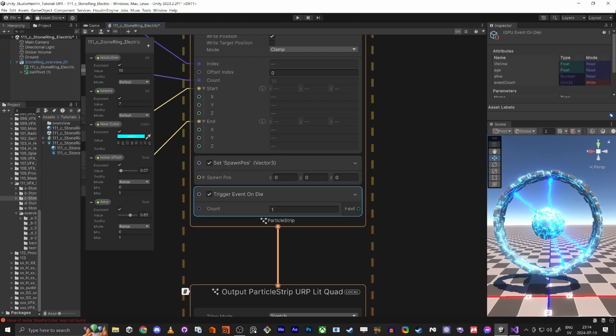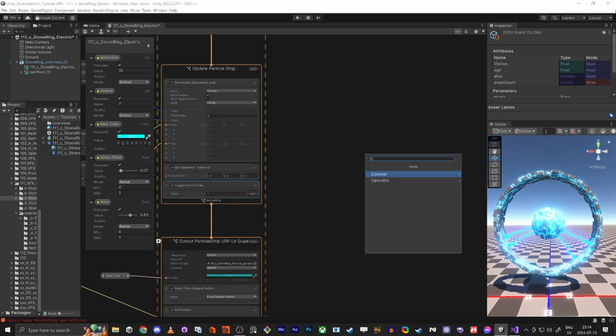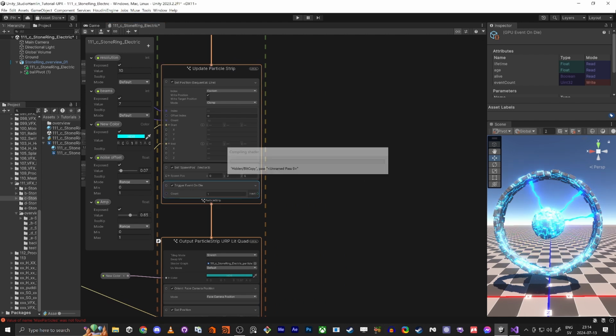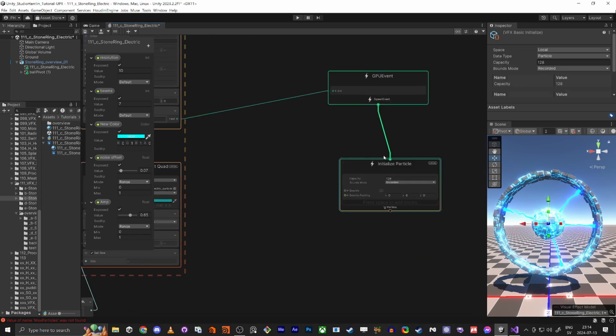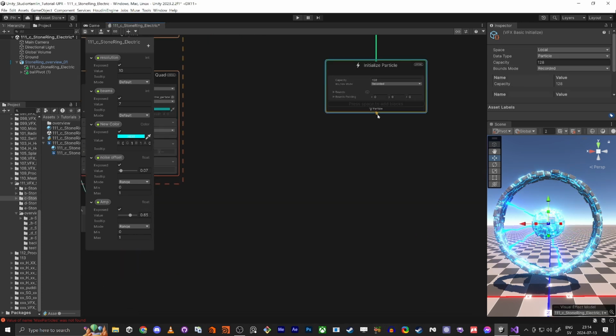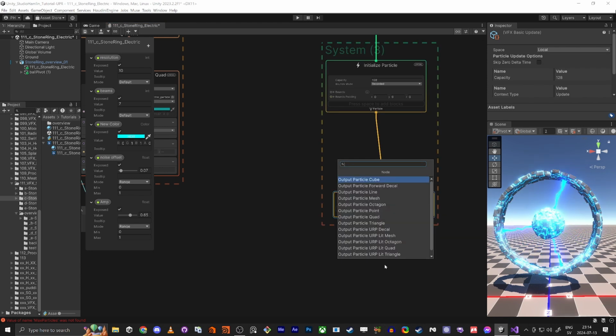So when a beam dies, we're going to spawn something, and we're going to have a GPU event, and we're going to initialize particle, and we're going to have an update particle, and we're also going to have an output particle quad.